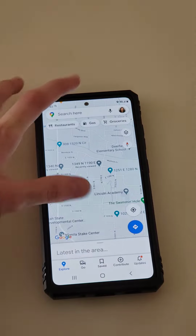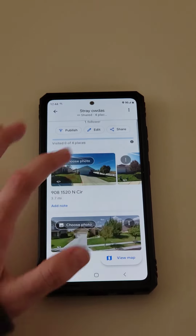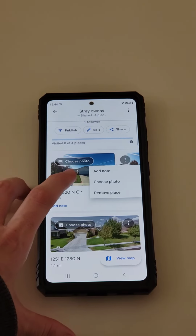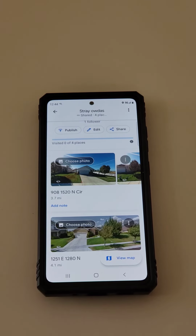everything is gone here, you go to saved, you go to stray horas, and then you just push this 3-dot button and you push remove place. And you just remove them as you go. And this is, I also use this for people who call and are late and want to get their order done.